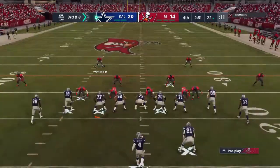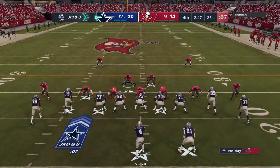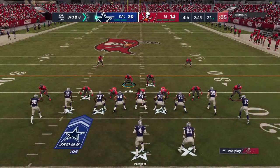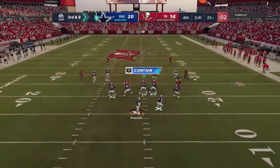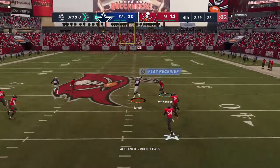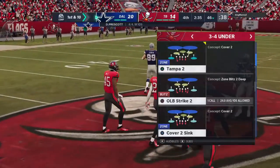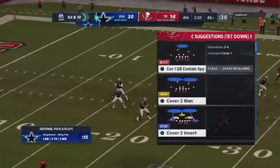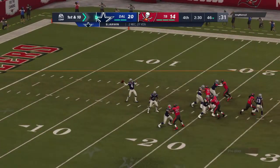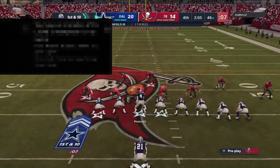One of the bigger plays in the game thus far, and the crowd getting into it as we come up on a big third down. To throw is Prescott. Got an open man, the tight end, Jarwin. And they work this well upfield across the 45. 24 yards. That's a third down conversion of 24 yards there. Nice play. 1st and 10, and they've got 3 tight ends out there. A jumbo package look.